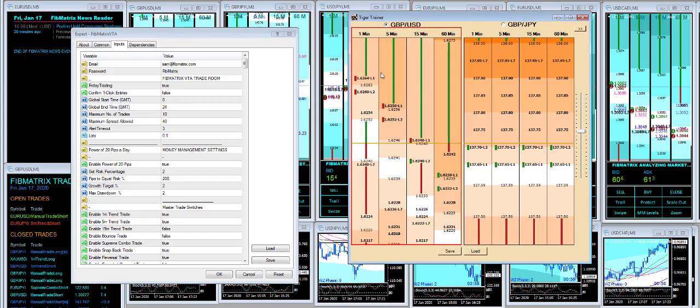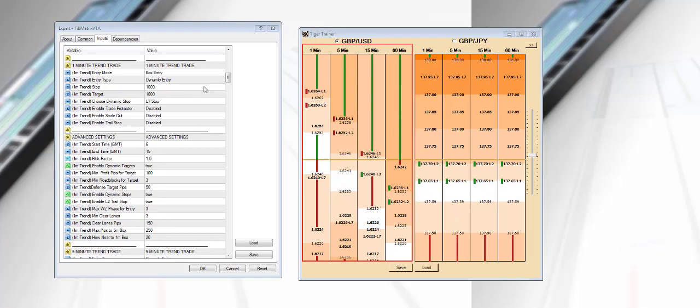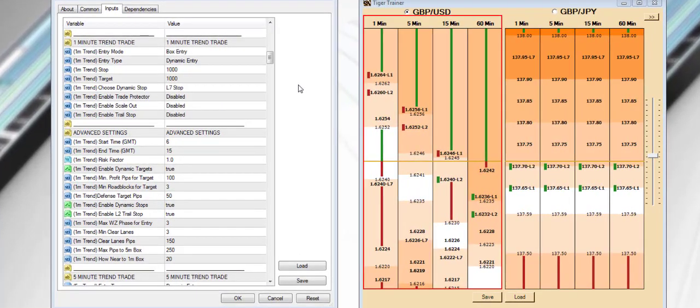Here we're going to start with the 1 minute trend. I've gone over some of this already in the beginning masterclass, just going over the VTA alerts and such. So a lot of it is the same. Start time, obviously, and end time I put at 6:15, and to be honest, I think it's best. You could probably go earlier than 6 though. As long as you're after rollover, I would say 3 or 4 you could do. All my settings right now for most of them have been tested between 6 and 15.